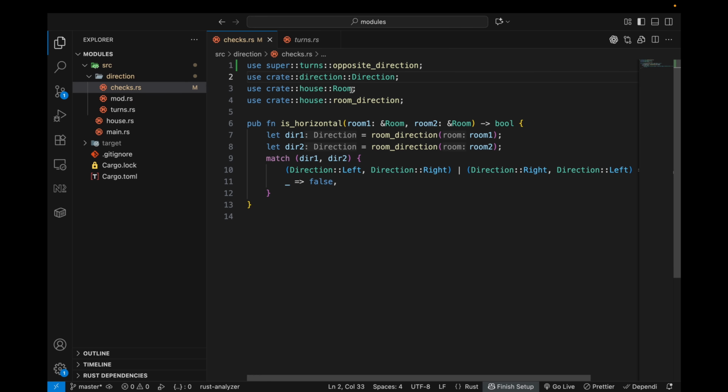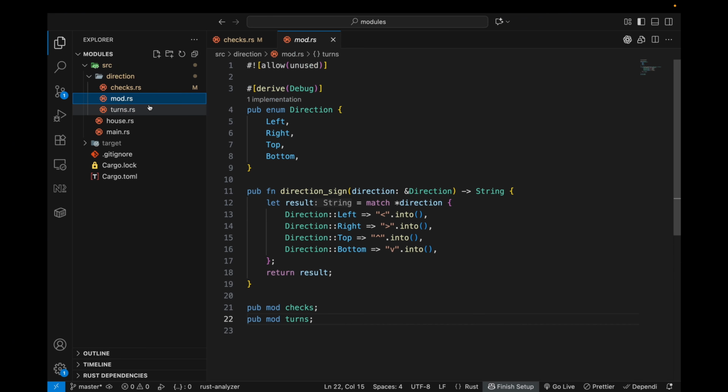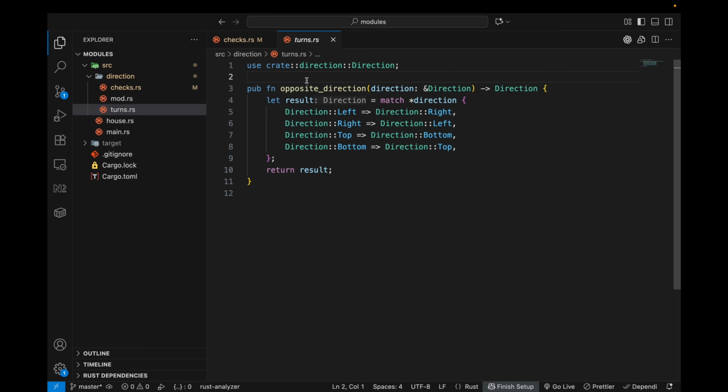Okay, so that's the difference between crate and super. Crate is used to import from the global parent, which is main.rs, whereas super is used to import from the local parent, which is the mod.rs file within that folder. As always, the child will control what is allowed to be exported with the pub keyword, whereas the parent is still the one that facilitates this communication.